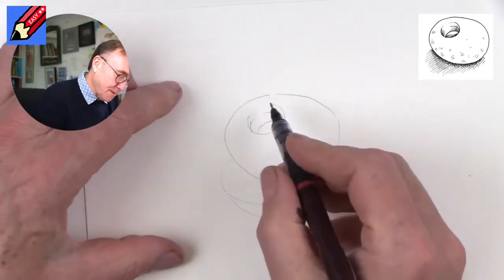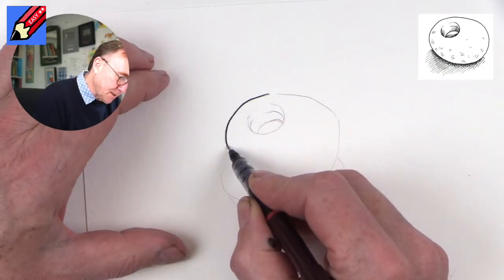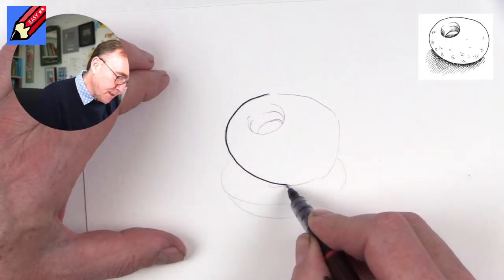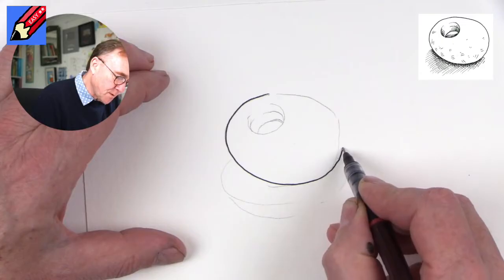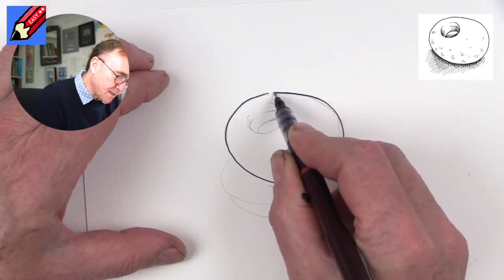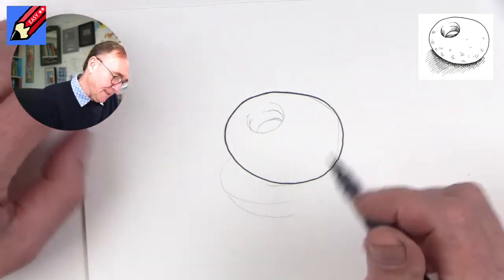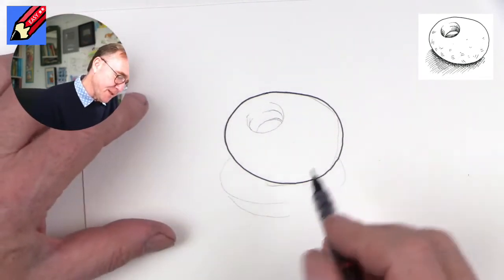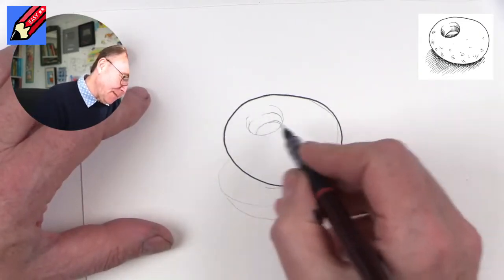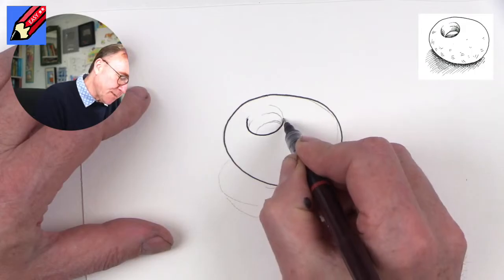And then we want to draw the outside of the stone. So we go all the way around the edge. So keep that nice and smooth because it's been washed down by the sea and the sand over the centuries, or tens of years at least, hundreds of years, whatever. And we'll sort of start around about here, and we'll draw this curve coming around there.